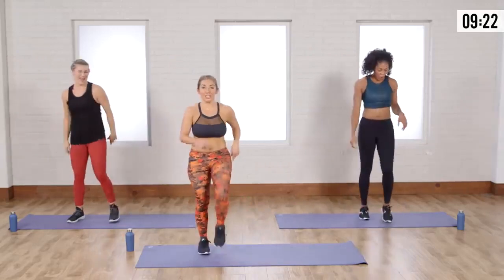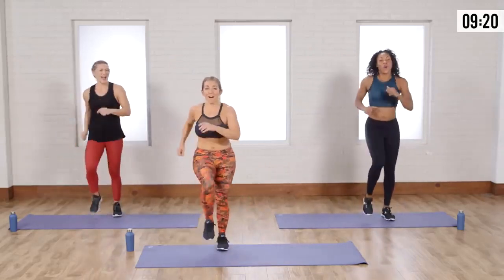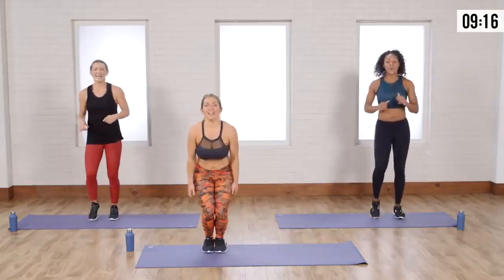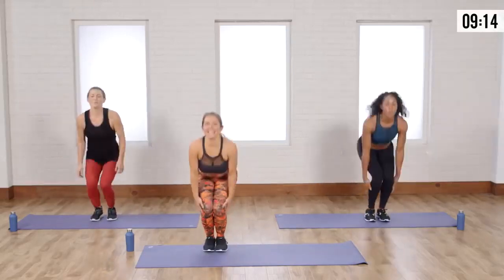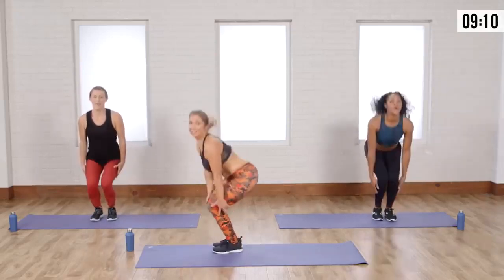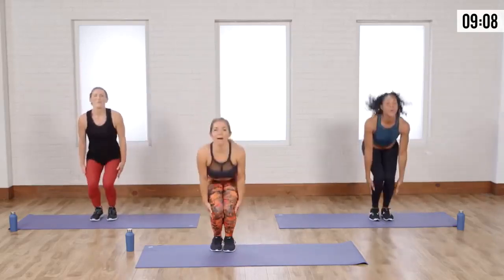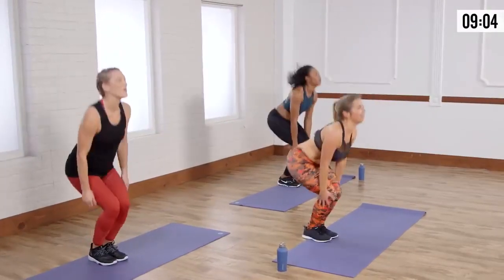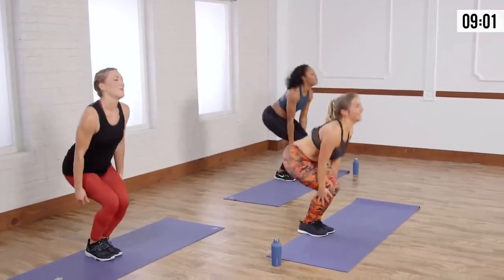Oh, yeah. Start marching. Yes. We're gonna get into those calf pumps, okay? So, here we go. Up, down, up, down. Remember, modify with those flat feet or take it all the way up. You're still low impact. Low impact, but big impact on the body.